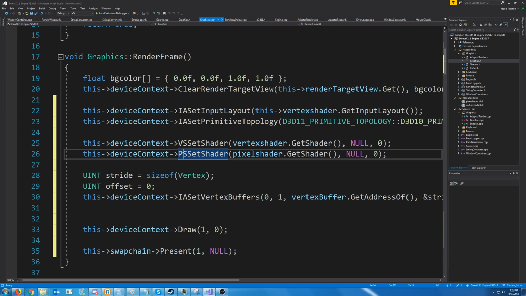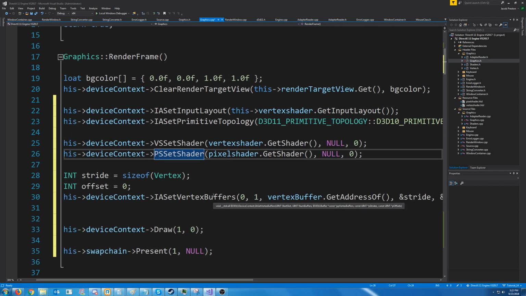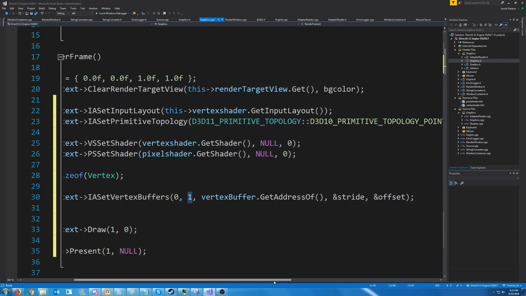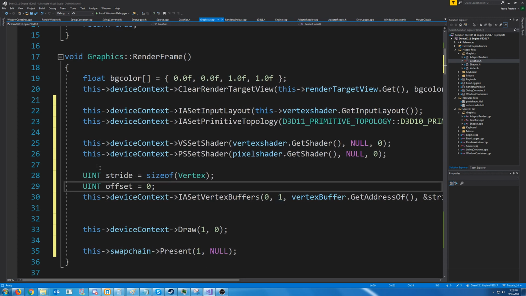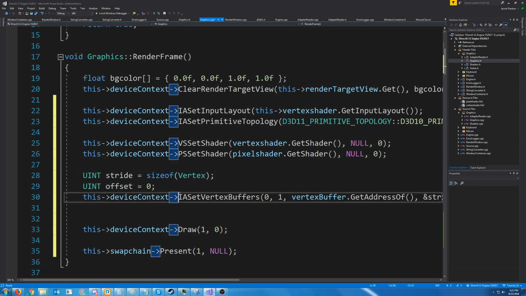We have to set the vertex buffers. Now keep in mind, we just created that vertex buffer a moment ago in our initialize scene function. You can have multiple vertex buffers loaded in, so that is why the first argument is the start slot, and the second argument is the number of buffers. We are only setting it to one vertex buffer right now. Later when we do instancing, we will have two buffers, and one of the buffers will be for the instance data, and the other buffer will be for the actual vertex data. The last two arguments are the address of the stride and the address of the offsets. Just a reminder, the stride is the size of the input for that buffer, and the offset is just the offset.